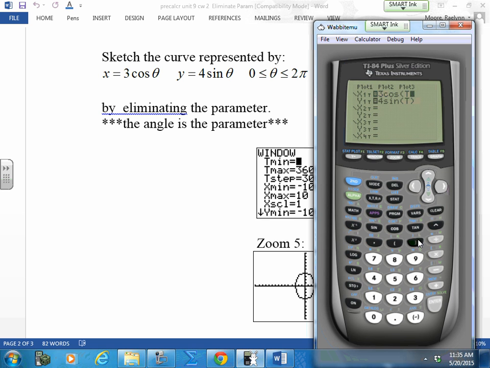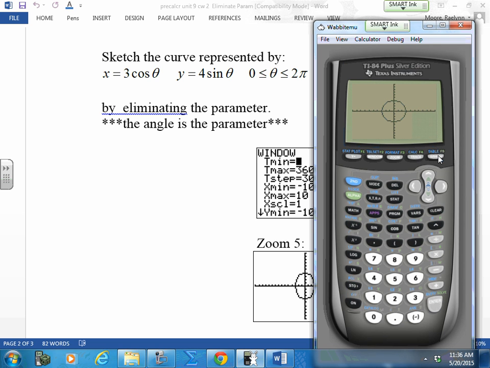When you do trig, notice where I set your window up for you. Your T has to go 360 degrees around, or we'll stop it and we'll show you that it doesn't actually go around. So your minimum is going to be 0. Your maximum is going to be 360 if you keep it in degrees, 2 pi if you keep it in radians. Set your T-step to about 30 degrees. And I'll show you why in a minute. And we're going to go through this. Make sure your mode is in degrees. Otherwise, it's going to be messed up. And now just say graph.